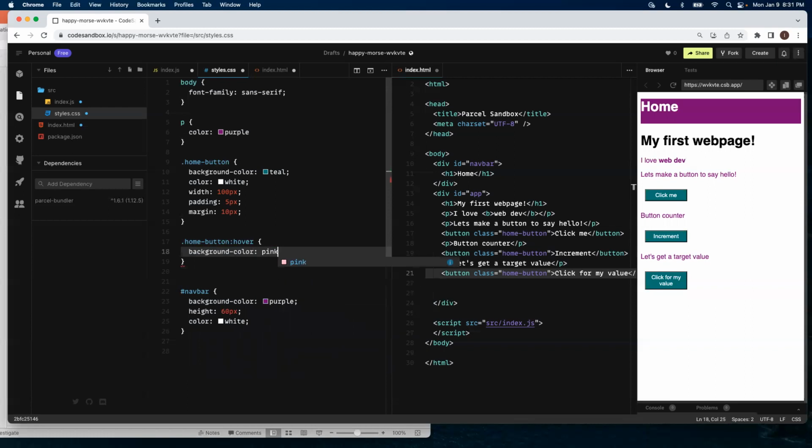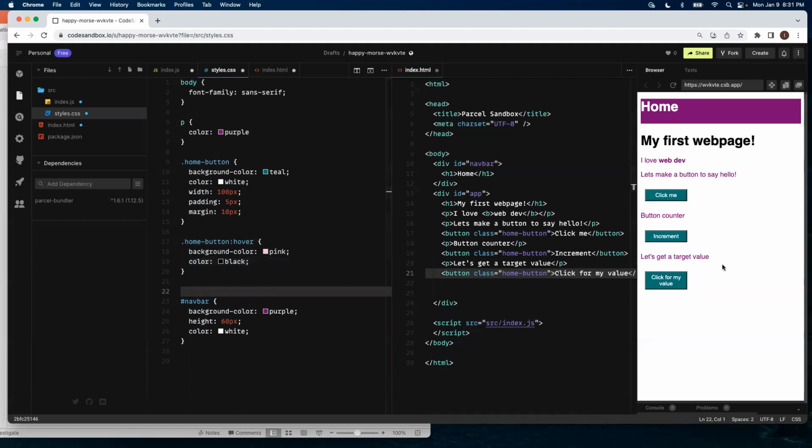Let's do pink and make the text black so you can read it better. So now when I hover over, I know I'm about to click the button, or I can click that button. Sometimes you see buttons disabled in an app too. So, you know, it just kind of helps guide user action.